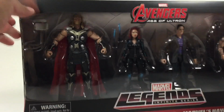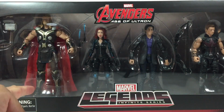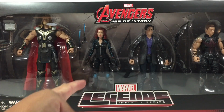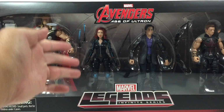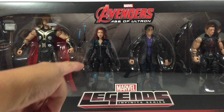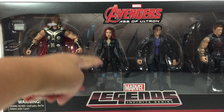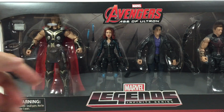The rest of these figures have basically been released earlier, like Hawkeye and Thor from, I think, the Walmart exclusive Avengers movie action figures. And we know that Black Widow came from the Captain America Winter Soldier wave, with just different trims. You have the blue trims from the Age of Ultron, where her suit has a power on or something like that that makes it glow.